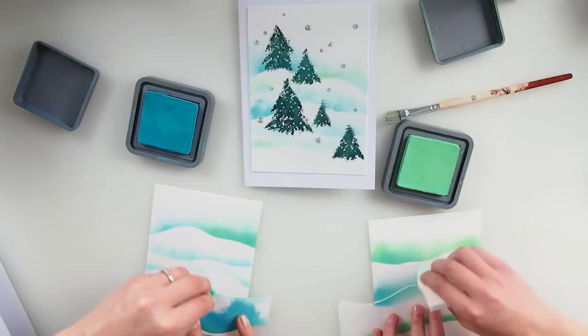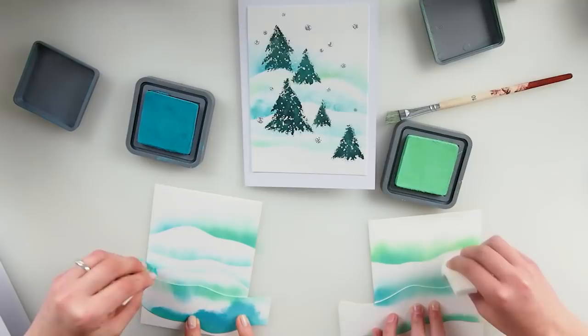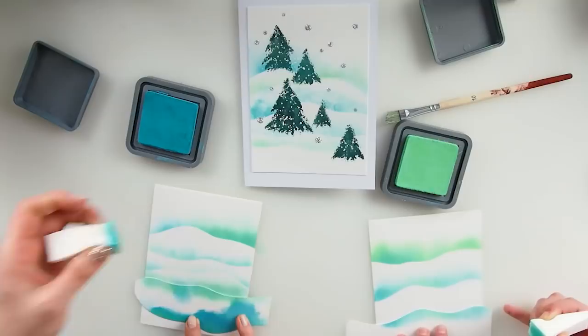I'm so quiet. When I made this card at first, I right away thought about you, and I knew that you would like to try this technique.